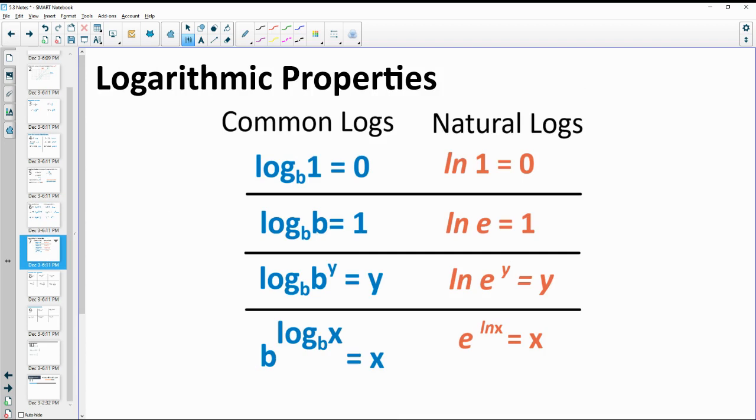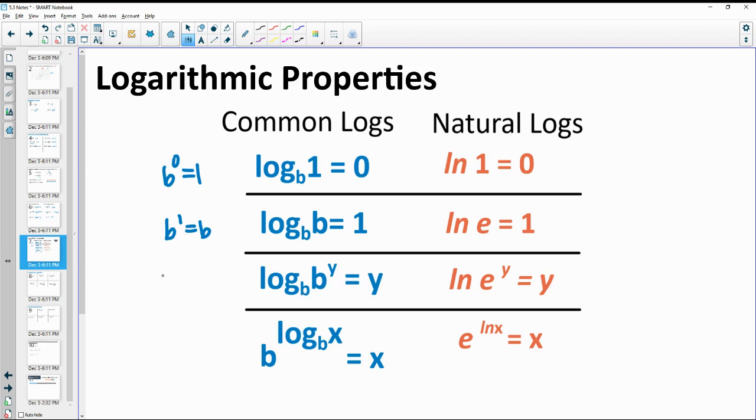So based on this, there's a couple of properties we can look at. So log base b of 1 is always going to be 0. And that's because b to the 0 power equals 1. So any base, no matter what it is, to the 0 power will equal 1. So log base anything of 1 will always equal 0. Log base b of b will always equal 1, because in exponential form, this is b to the 1 equals b. So if you have the base and the input are equal, you'll kick back a 1.